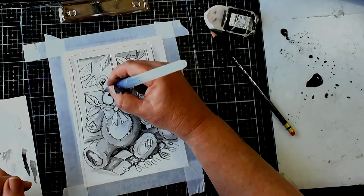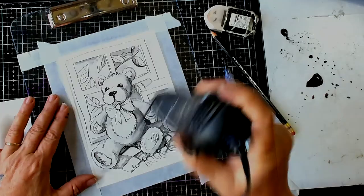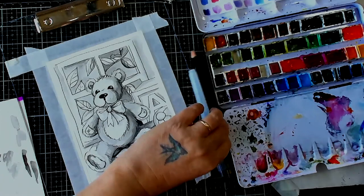So here you can see he's taking on a black and white photo look, and that's what we want to create, shadows. Make sure you dry him off now. So this is permanent ink, and we're going to make sure it's dry. Now this is where the magic happens.